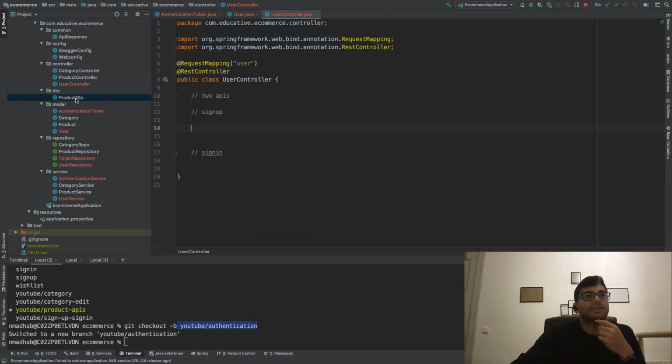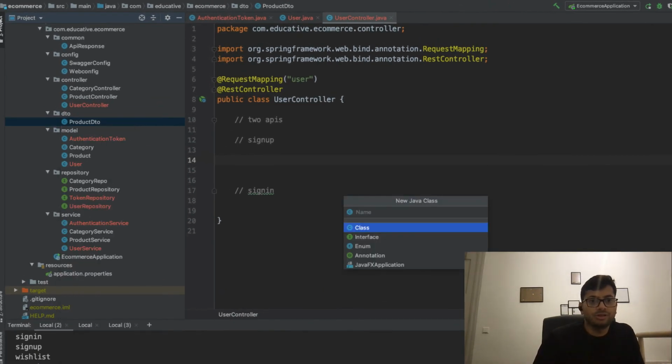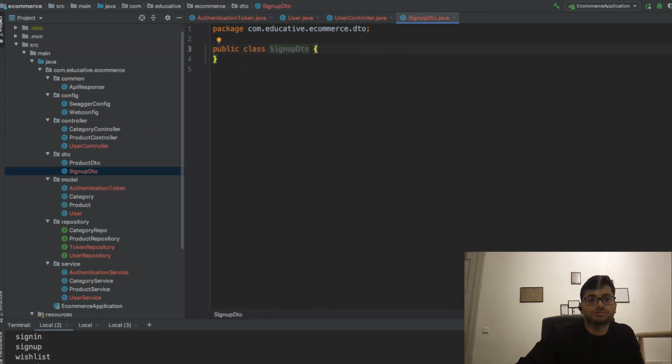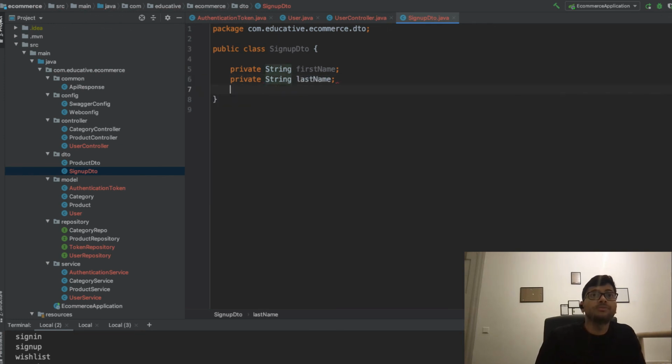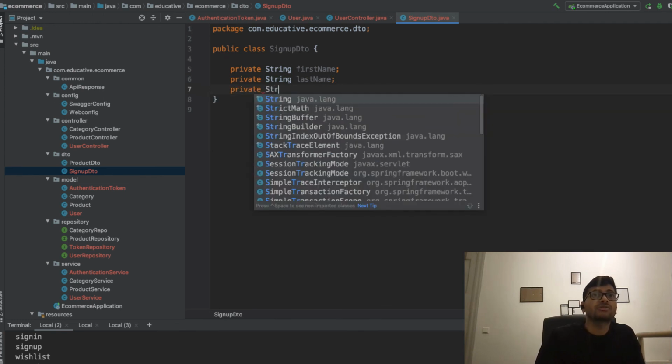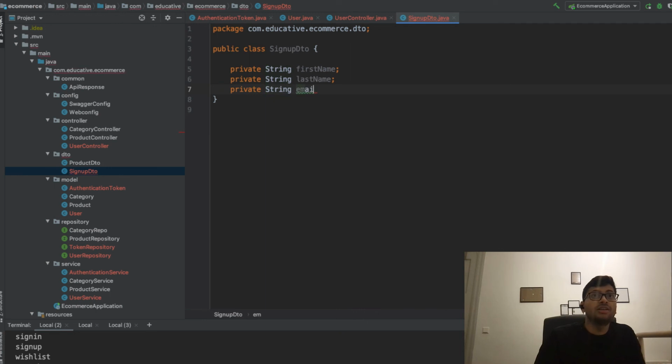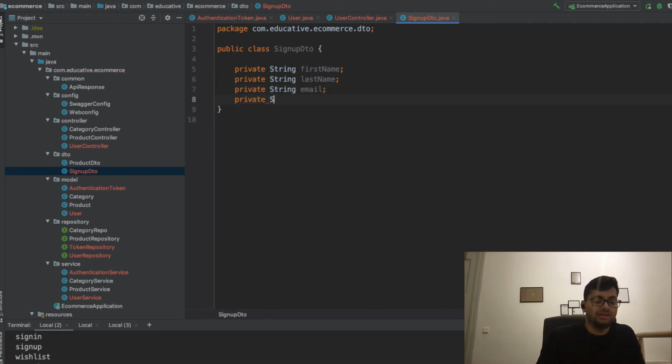So we will create one DTO. It will be sign up DTO, and it will have 4 fields as we have seen: private string first name, private string last name, private string email, and private string password.